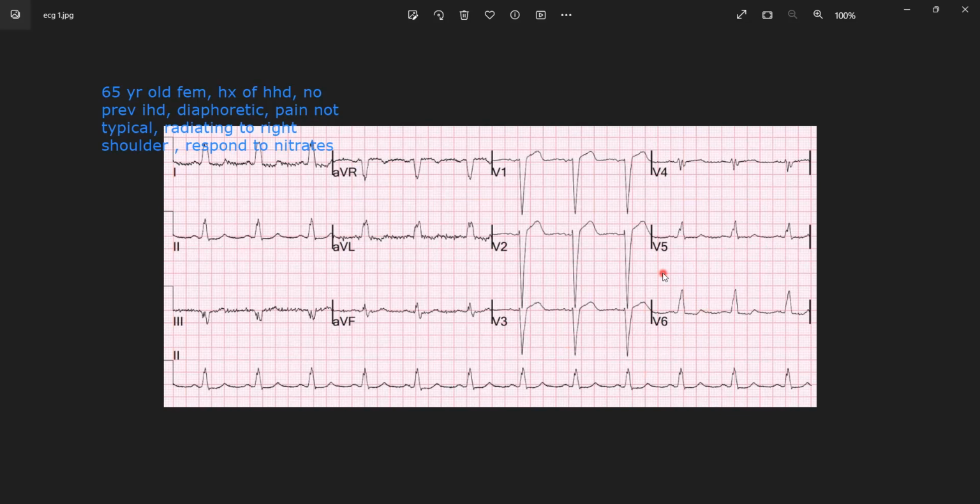The cardiac enzymes did not show much of a change, but there were some worrying upward trends apparently over the next day or two. And because we didn't have previous ECGs, we had to assume it was a new left bundle branch block. In the end, she was diagnosed with unstable angina. And the left bundle branch block cause was not really figured out. She was still going to visit a cardiologist to try and see if there had been previous ischemia. They were going to do electrophysiological studies for her to see what was going on.